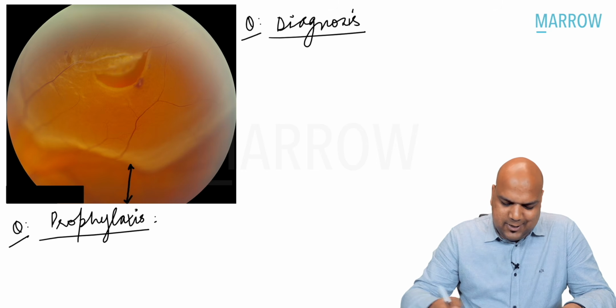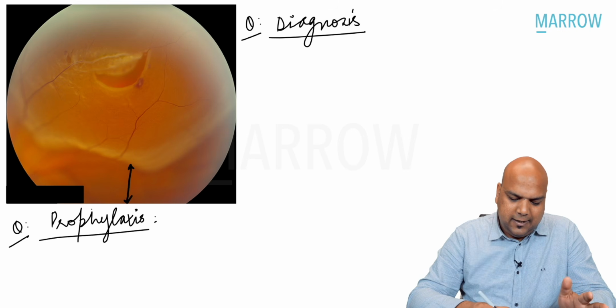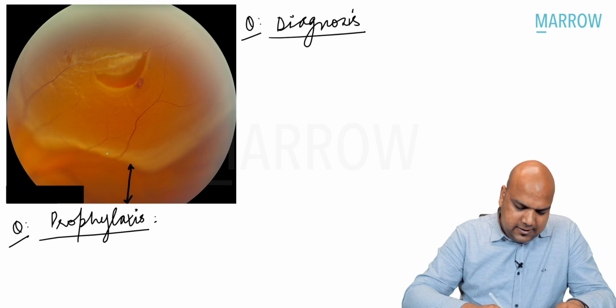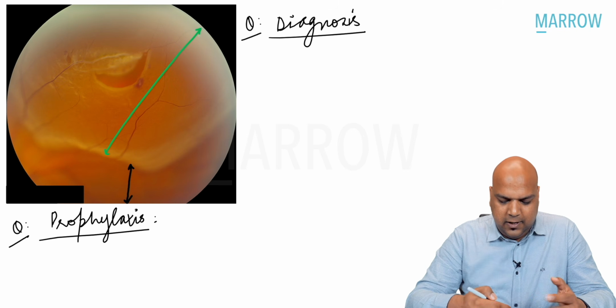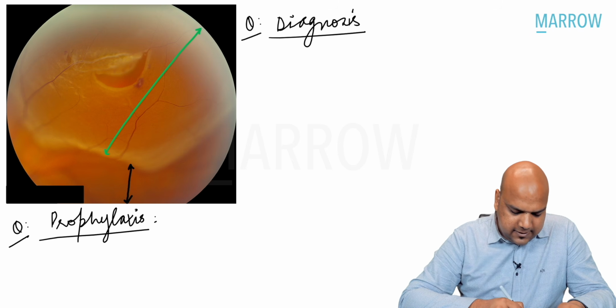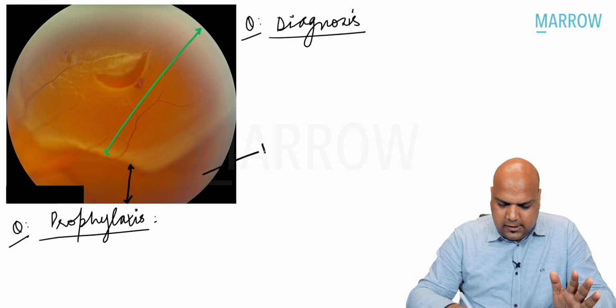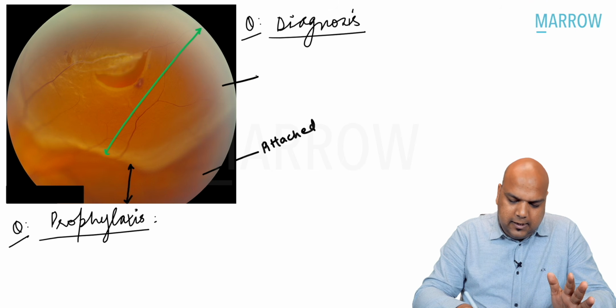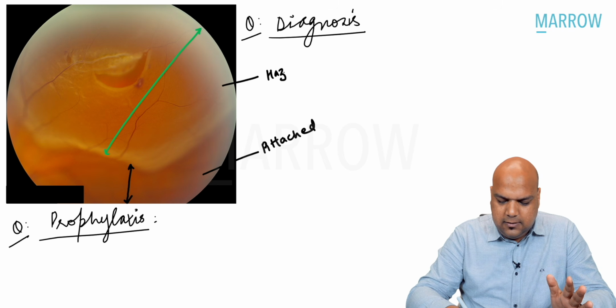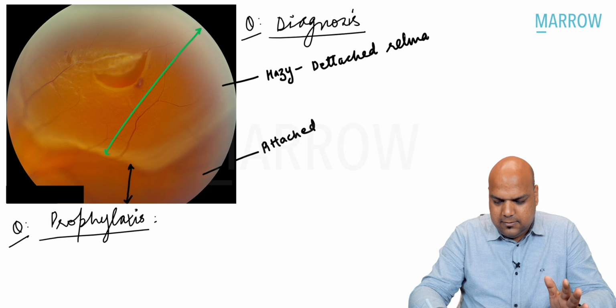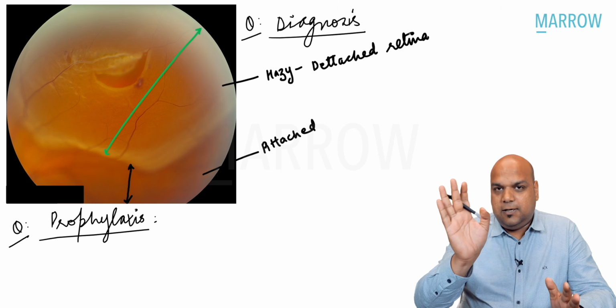I hope. So we see two different areas. One is this black colored area which I have marked, and the other is this green color area that I have marked. What is the difference between the two areas? In the black colored area, I can say there is a clear appearance of an attached retina. But in the green area, there is a hazy appearance of a detached retina. Yes, curtain flying in front of the eyes.